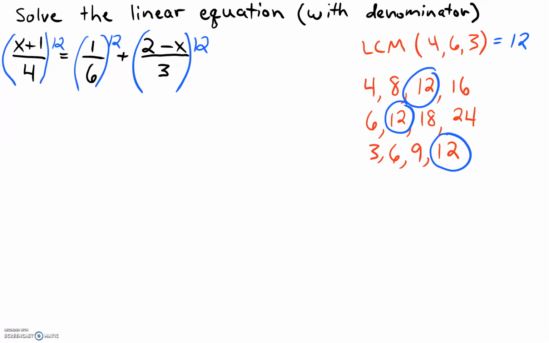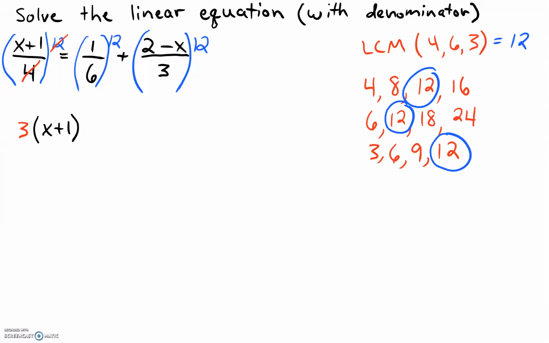Now once we start canceling things out, you're going to realize that by doing this, we have found a multiple of each of our denominators, and so that multiple in the denominator is going to cancel out, leaving some number potentially left over on top. To illustrate, we have a 12 on top and a 4 on bottom. 12 divided by 4 just leaves you with 3. So all we have left over from the first term is 3 multiplied by x plus 1.